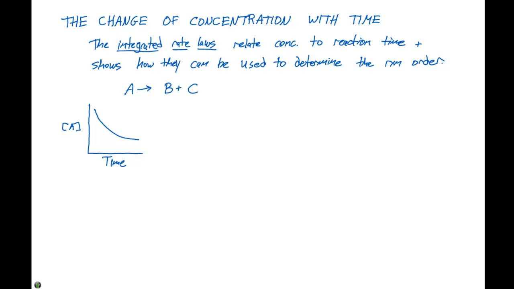And if we assume that we start with a first order reaction here, we can write the rate of this reaction as a rate law, right? So we talked about writing these as change in concentration over change in time. So if we wanted to express the rate for this, we can say that the change in the concentration of A with respect to time is going to equal k, which is a rate constant, times the concentration of A to the first power. So on the right-hand side, we write out the rate law. On the left-hand side, we write the rate of change for this particular reaction.